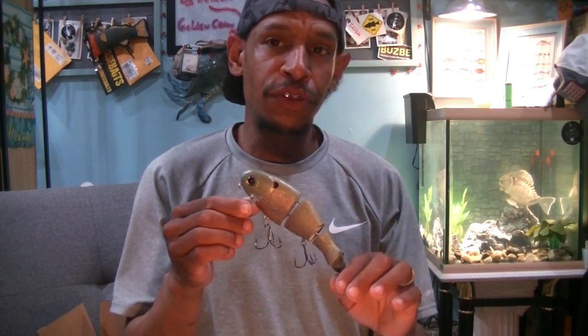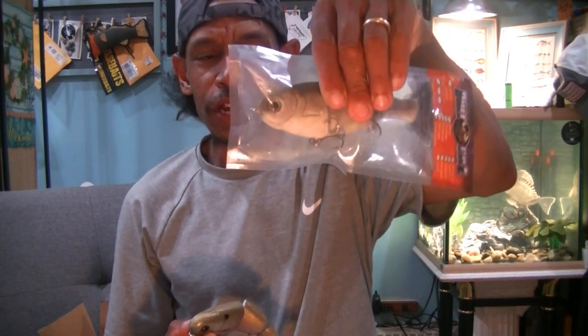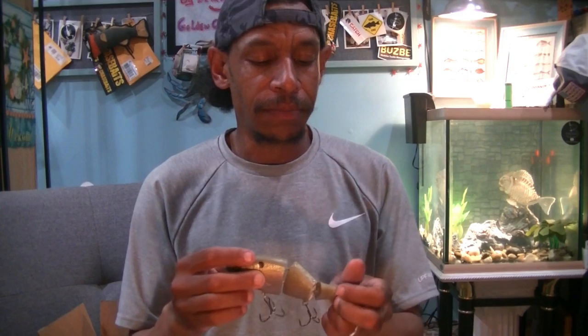So if you think, my appeal to you, if you think I should send this guy out and have him custom painted, you tell me, what pattern do you think I should go to over the standard just shad white? Should I go with like a pumpkin seed, rainbow trout? What kind of bluegill, what kind of pattern do you think would be really cool? Just a crackle, a random crackle paint scheme? You tell me. Lightning bolts, flames, I don't care.